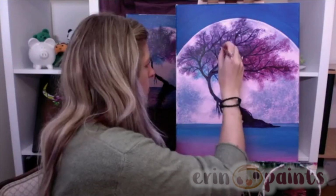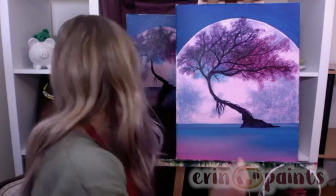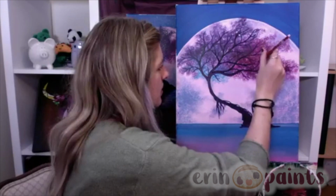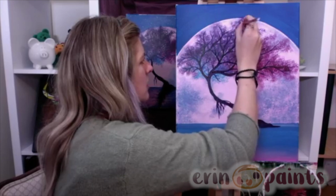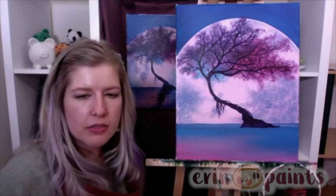Obviously you don't want to fill it up so much that it's a total cluster, but there's no harm in adding lots of small little twigs. I think the little twigs are really nice, just splitting them at the end really ensures that each little section is taken care of too. Yeah, I think that's pretty much there. I don't want to add too many. There we go.